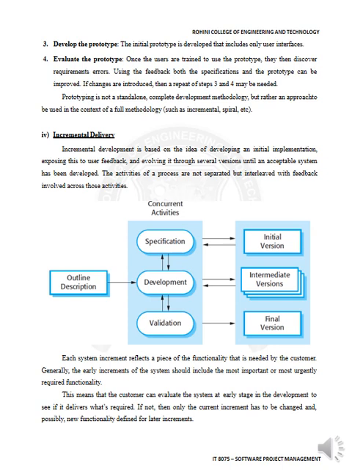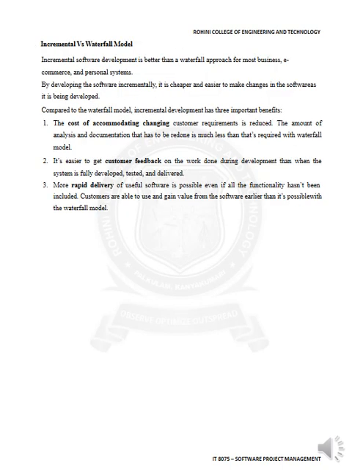Incremental delivery has concurrent activities: specification, development and validation. You will have the initial version, intermediate version as well as final version. Incremental versus waterfall model: the cost of accommodating changes to the customer requirements is reduced. The amount of analysis and documentation that has to be redone is much less than required with the waterfall model. It is easier to get customer feedback on the work done. More rapid delivery of useful software is possible, even if all the functionality has not been included. The customer is able to use and gain value from the software, which is not possible with the waterfall model.